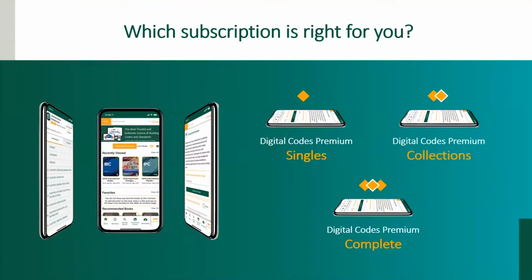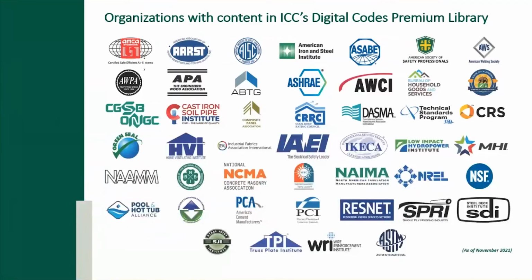But as you start adding in multiple singles or collection titles, you may get close to the complete package, which, as I mentioned, will have basically everything that's on our platform, and you'll have access to all that and the previous versions as well. As we mentioned, beyond just the I-codes, we work with a lot of other organizations, and here you can kind of see some of the vast content that we have also available on our platform.